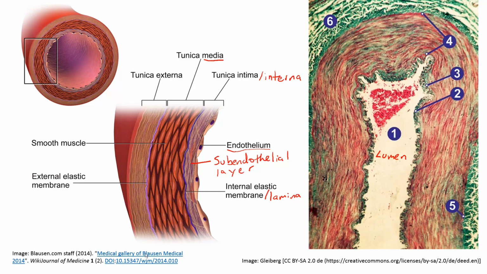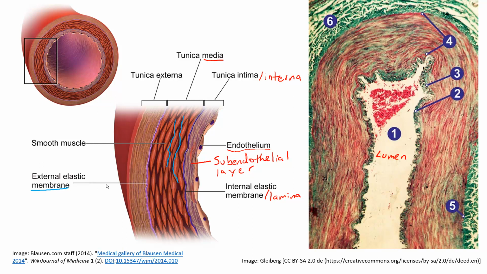The middle layer of the blood vessel here is called the tunica media, and it's primarily comprised of smooth muscle. However, especially in your larger arteries closer to the heart, where there's a lot of force being exerted on them, in between the layers of smooth muscle, you can also find little elastic lamina inside the tunica media. So the tunica media is always going to have smooth muscle, but it can also contain these elastic laminae, these layers of elastic tissue that help provide support to the tunica media. The tunica media can, but doesn't always, end in an external elastic membrane. You see these especially in the elastic arteries of the lungs.